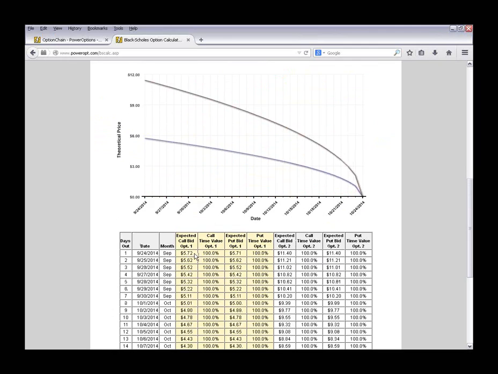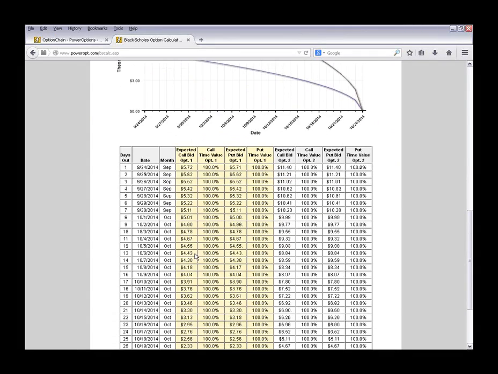So we've got a call bid at 572 with a 50% implied volatility, and then the same strike on the same stock is about 1140, theoretical value, of course, on the option. So using the Black-Scholes pricing model, the Black-Scholes calculator, we can gauge what we'd expect our option to be worth, but we can also see going forward, if we expect a change in implied volatility, what it would be valued at as well.